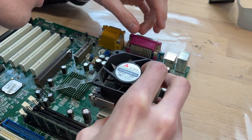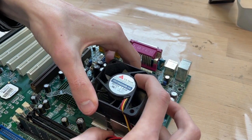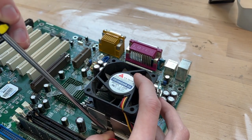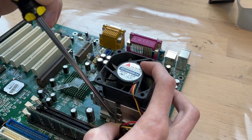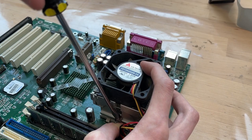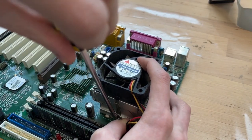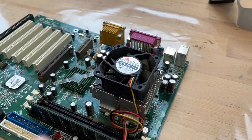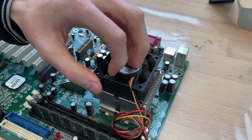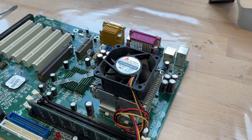Okay, I think we have to hook this side first. And now we push this down again with this little handle they made. Oh my god, wait. Oh no, this is terrible. There we go. My god. What a process, huh? Anyway, yeah, we did it. Thermal paste is done. Good. Let's reconnect here to the CPU fan. And now let's build the PC.